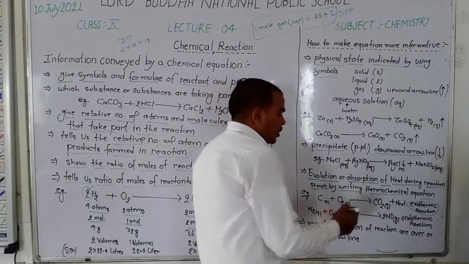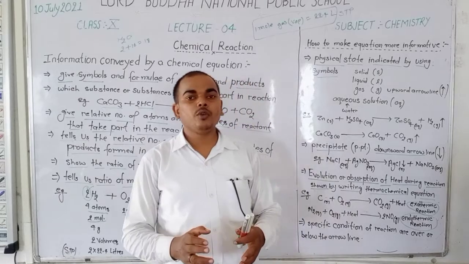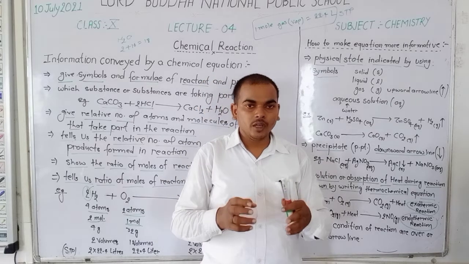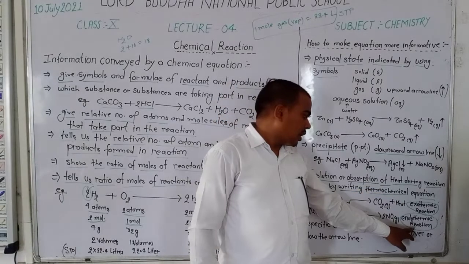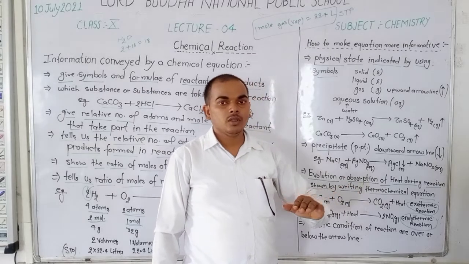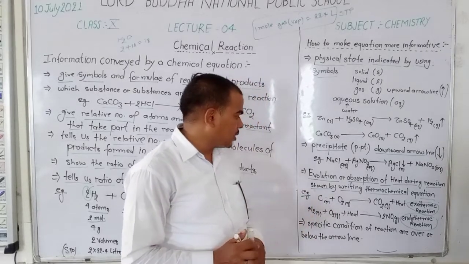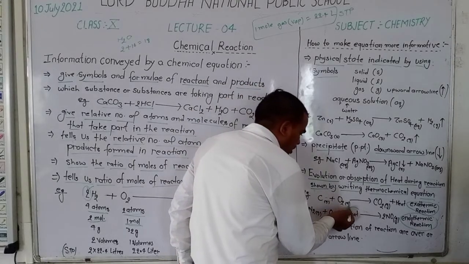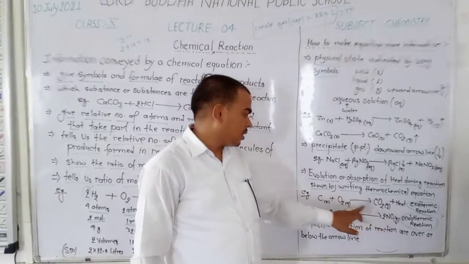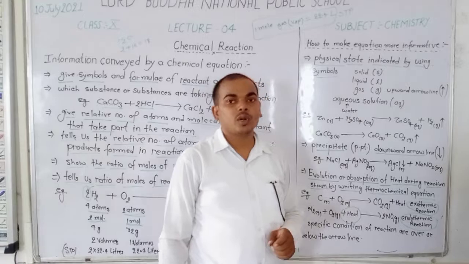Next, if a reaction is endothermic, endothermic means a reaction which takes heat, means a reaction by which heat is absorbed. If in a reaction heat is absorbed, the reaction is known as an endothermic reaction. In every endothermic reaction, in the thermochemical representation, the heat is always added on the left hand side or reactant side. Okay, for endothermic, heat is added on the left side; for exothermic, heat is added on the right side, means product side.